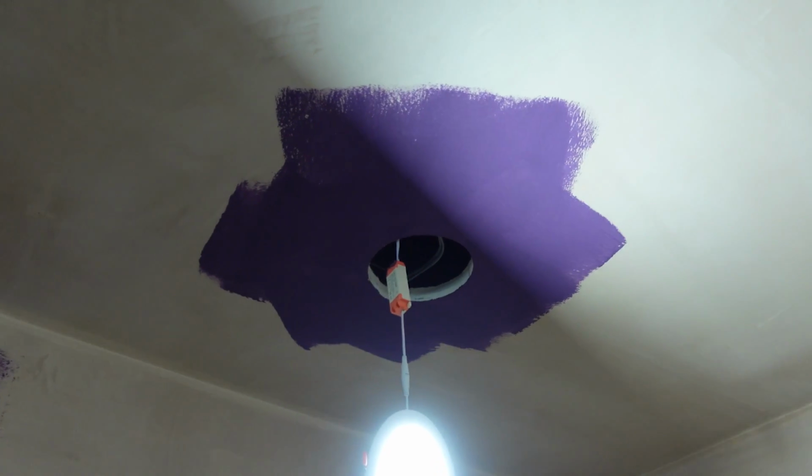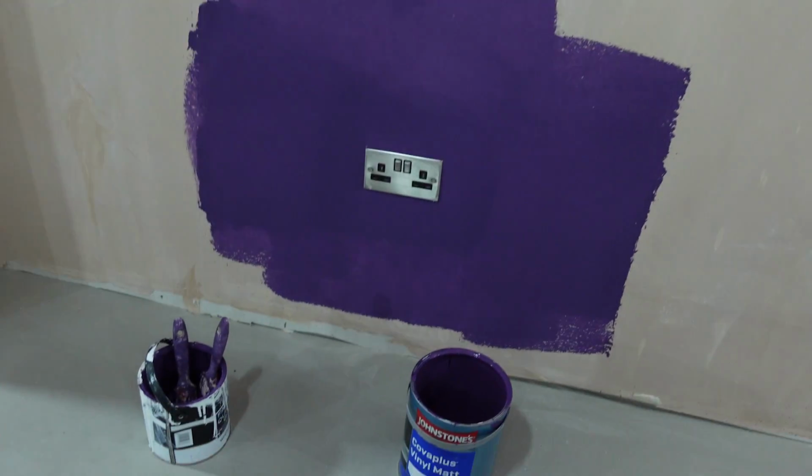Guys are here decorating. You can see the purple being applied to the walls, which is always one of the great things to see when you start to see the colour on the walls. It really feels like a vivid ink all of a sudden. At the moment we are cutting around all the light fittings, all the sockets. Then generally, because it's a big open space, we're going to spray it. So this is the spray machine here.